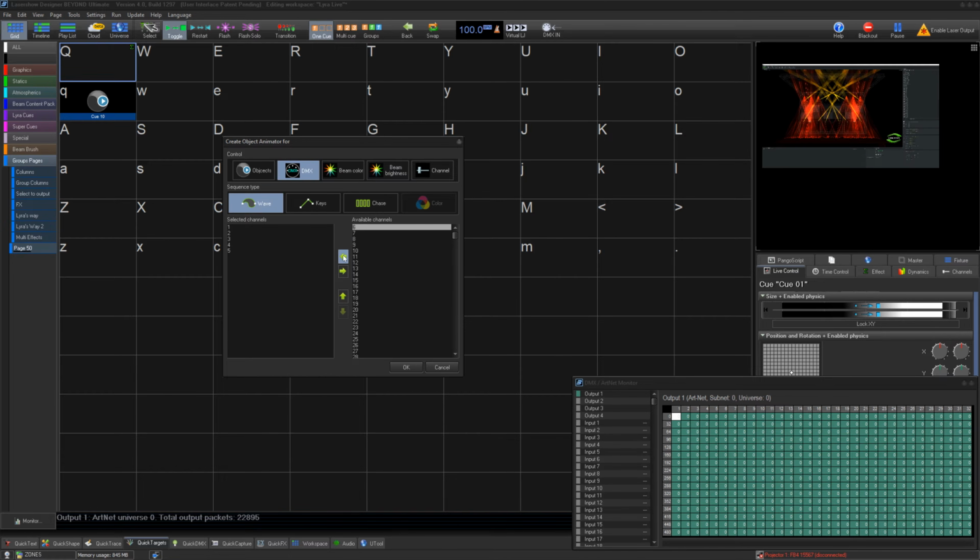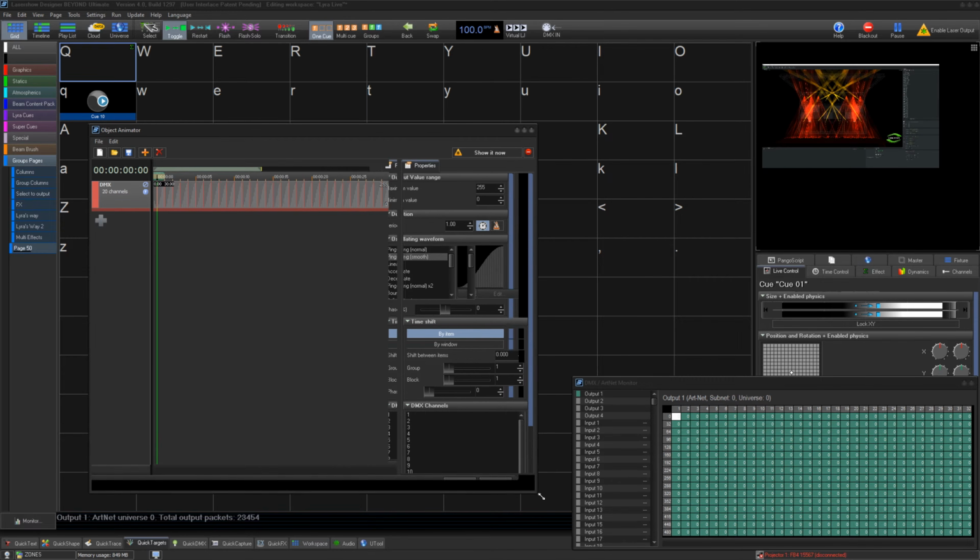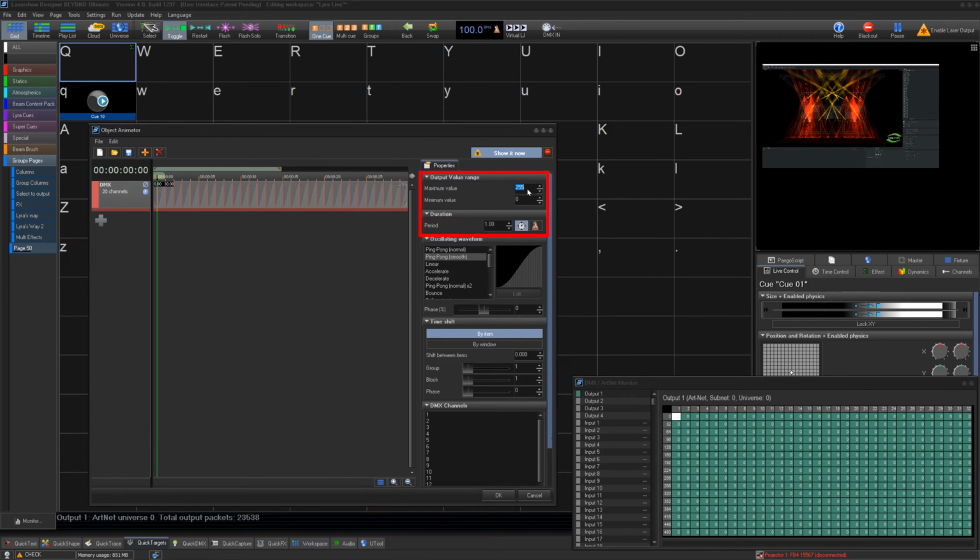For demonstration, we'll start by trying to animate some DMX channels. Select the channels you want to animate by bringing them over like so. Before we press OK, we must decide which sequence type we'll want to use. Let's start with Wave. Wave animation is kind of like oscillation effects, and in this case we'll set a minimum and maximum value, a duration for the loop, and the loop waveform.